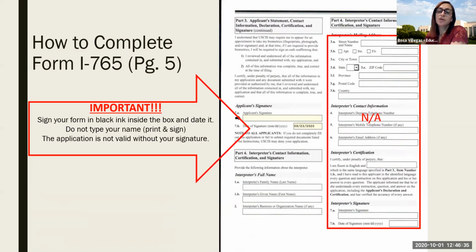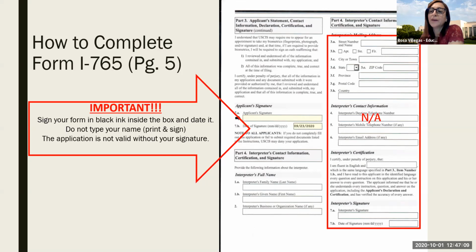This is where I say you need to sign your signature. So you can type everything, save the PDF, print it, and then sign it. But don't forget to sign it before you mail it in. Because if you mail it in without a signature, it may be denied right away. We were lucky and one student got the whole packet back. So they gave her the opportunity to sign it and resubmit, but you don't want to risk it because you don't know what the outcome will be.